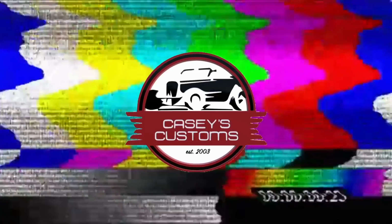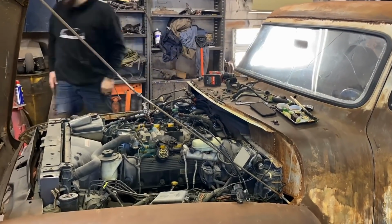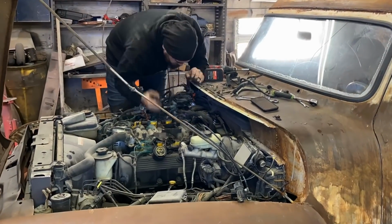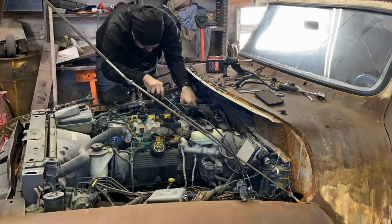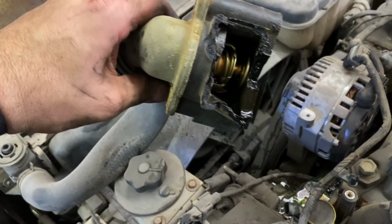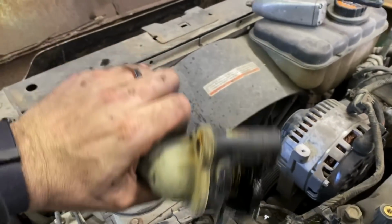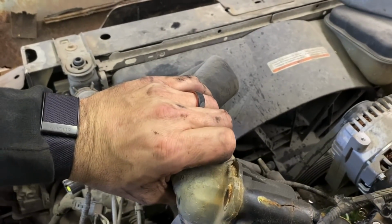All right, I'm back to work. Check out this cool stuff. The intake actually broke because this piece of aluminum is bonded to that plastic that hard.